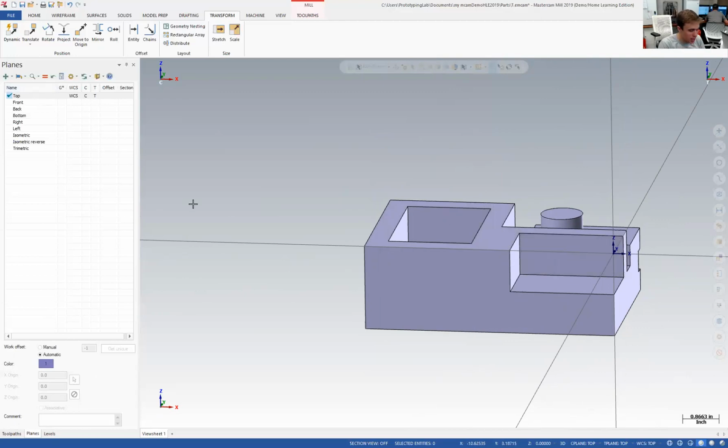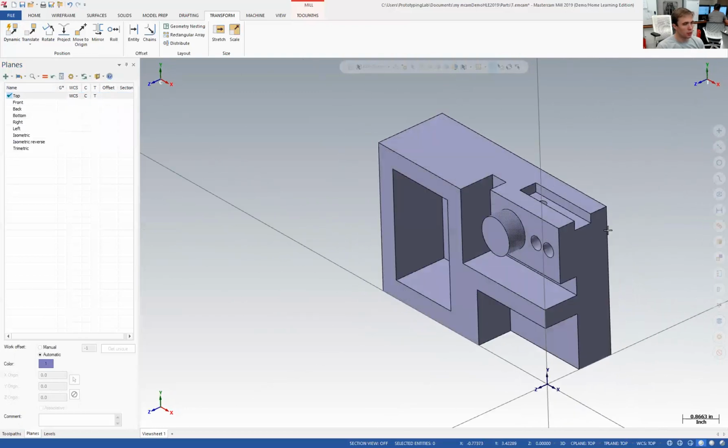So this is one way to set up a datum. You can move the part using dynamic transform to an existing datum. And there's always these datums when you open up an instance of Mastercam. Now, it's a little bit of work to do that. Sometimes you have to get creative, you have to move the handles around on the part before you can move it to where you want. But it's really important to be able to use that transform tool, because later when you start getting into more complicated camming, it's actually helpful for moving wireframes around and different things. So a good tool to understand, but not the easiest way to set up your datum. So that's one setup.